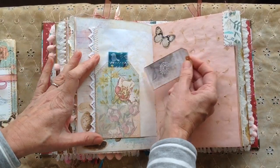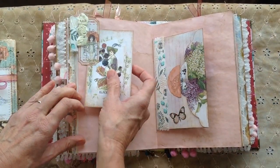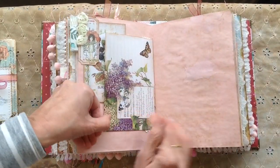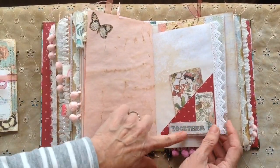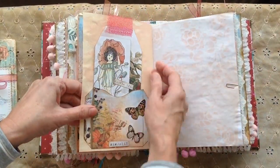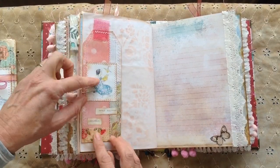Another tuck spot there, and there's also one there at the back as well. And in the centre there, another tuck up there, and again one of the envelopes from the kit. And some more fabric put down it. Tuck there, and that says Together, and again that's on fabric. Another Franken tag there. Flower girl. It says Memories. Another tag there with a little girl on, and that says Wildflower Children.